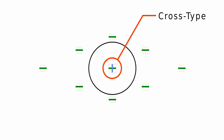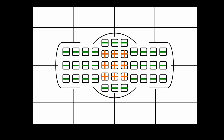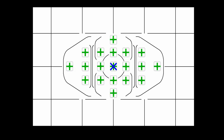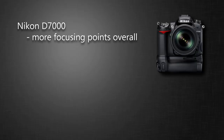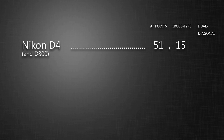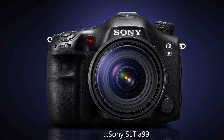Understanding this is critical when you're evaluating a camera's autofocus system. The issue came up frequently when people were comparing the Nikon D7000, which had 39 autofocus points but only the center 9 were cross-type, and the Canon 7D, in which all 19 were cross-type points. Plus, the center was a dual-diagonal cross. And the same thing is still an important factor today in comparing, for example, the Nikon D800 with the 5D Mark III, and other modern cameras like the Sony Alpha 99.